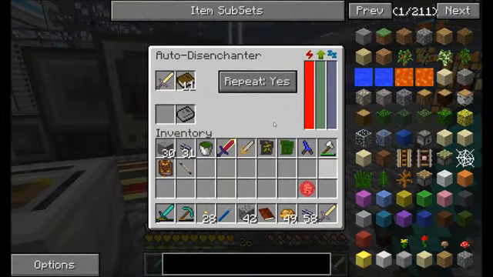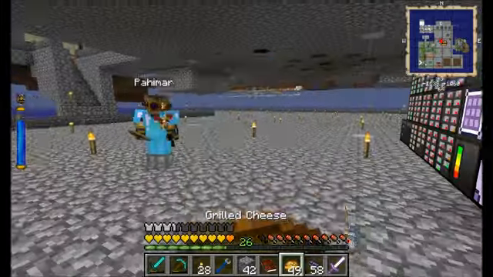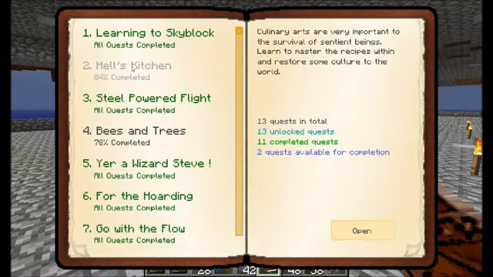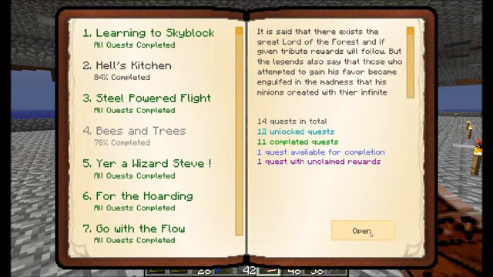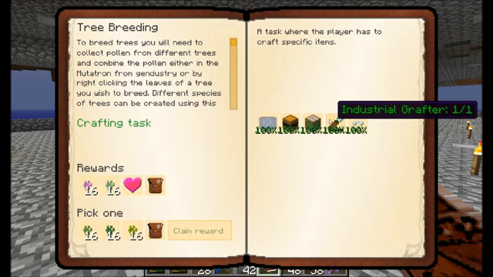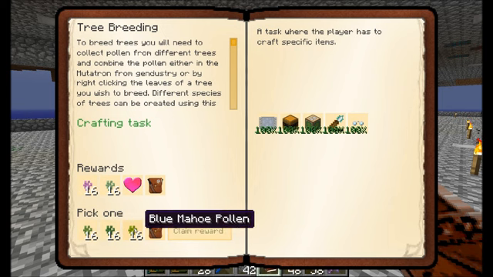Well, would you like to guess that while you were away, I finished a quest? Really? What'd you get? Tree breeding. So all I had to do was make a sieve upgrade, an alveary sieve, mutatron, an industrial grafter, and some spectacles. Nice. So from that, we get hill cherry pollen, banana pollen, and we get to pick one of these other pollens. Any particular one you want me to pick?